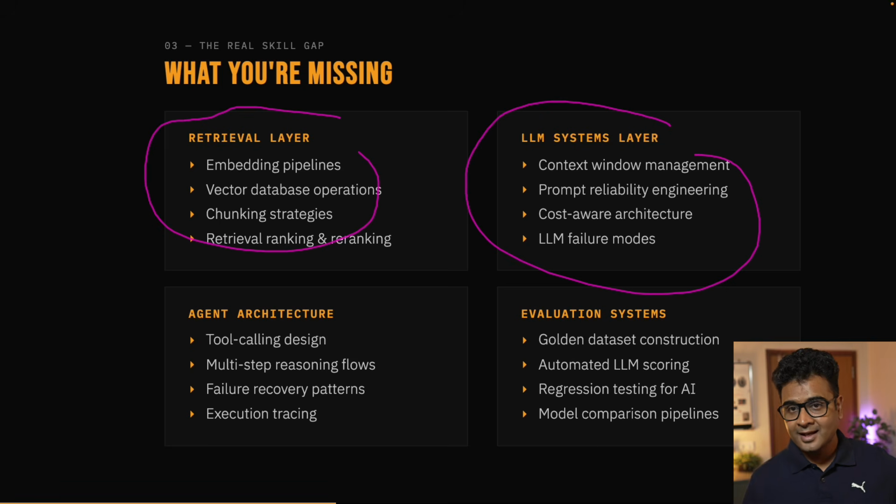Now you might say, as the latest version of Claude gives me 1 million tokens, why should I decide what goes in and what gets cut? Well, they'll give you 1 million tokens, and you'll be billed for 1 million tokens. Think about the billing, think in terms of cost, and think about the accuracy. If you just feed the LLM junk data, the answer will be junk: junk in, junk out. So this is another key layer that I want you to remember, and this is one more gap that you need to cover.